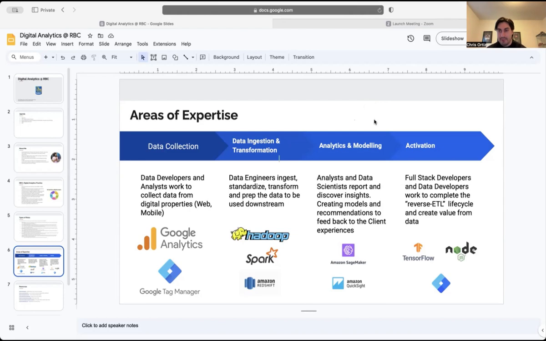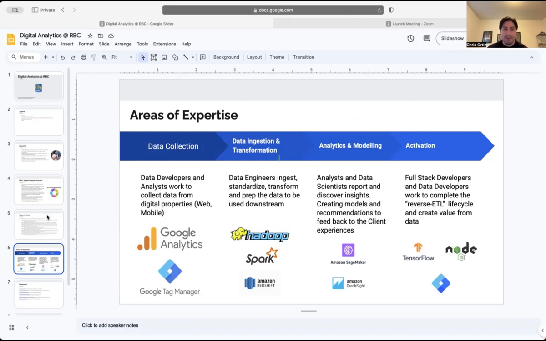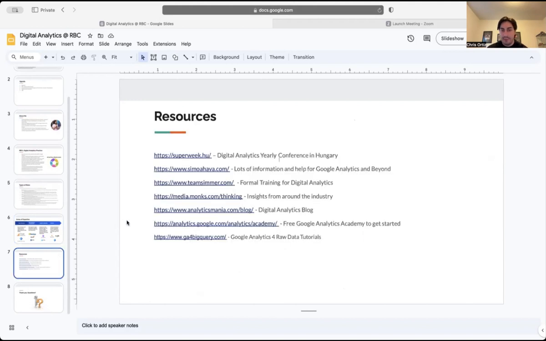Like I mentioned, it's a complex world. There's a lot of different types of skill sets within just data analytics. I think there's a lot of different tools, and there's a lot of different areas of interest that you could get into. I have also compiled some resources here for people, if you're interested in Google Analytics, we're a heavy Google Analytics shop. There's a lot of resources here. There's some digital analytics blogs that I read and things like that.